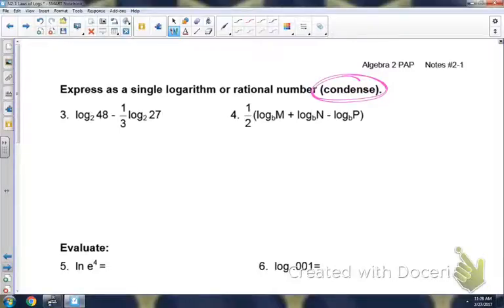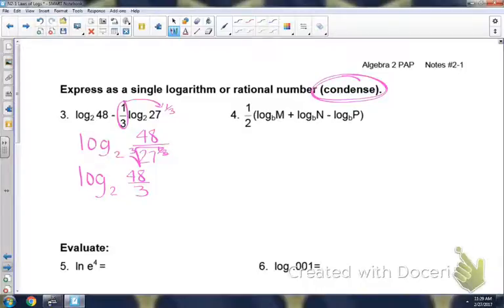Okay, so notice that we're subtracting the two logs. Before I can do anything with that, notice I have a coefficient. I need to make that an exponent. So that would be 27 to the 1/3 power. So when we're subtracting to condense, we're going to divide log base 2, base never changes, of the first term, which is 48, divided by 27 to the 1/3 power. Remember when we talked about 1/3 exponent, 1/2 exponent, 1/4 exponent? You're taking that root. So this 1/3 exponent means we're going to take the cube root of 27, which we know equals 3.